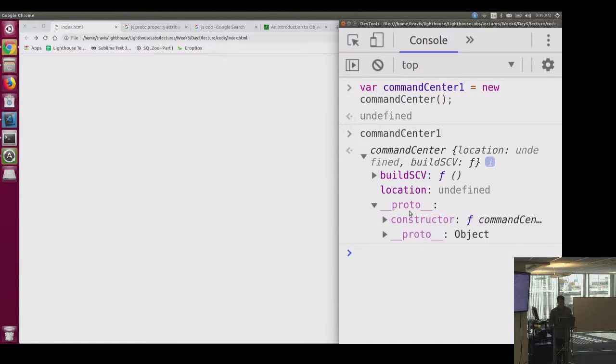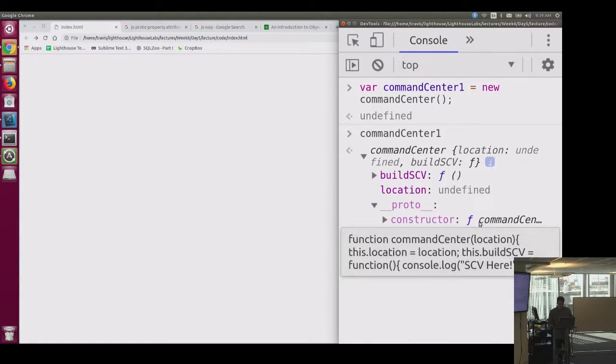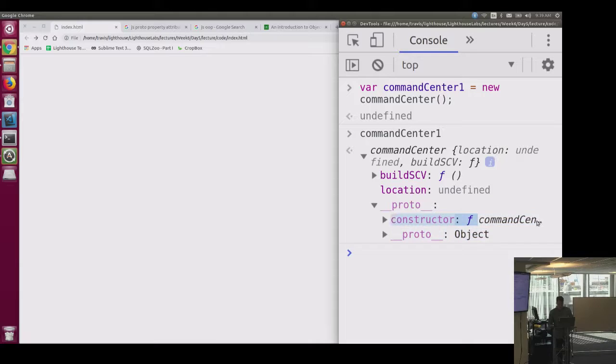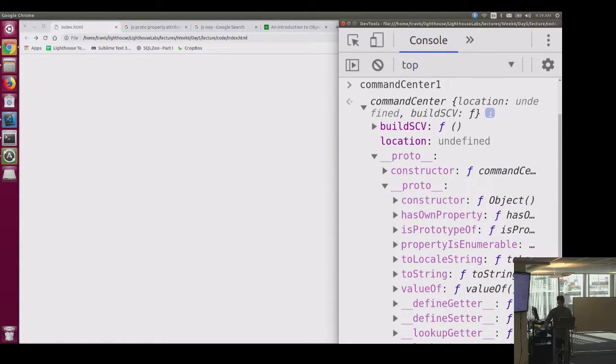And if we look in proto, it doesn't look the same as the prototype that we saw for the root prototype. It has two things. It has a constructor, and it has a prototype itself. So the constructor is the command center constructor that we used to create it. And its prototype is now the root prototype.